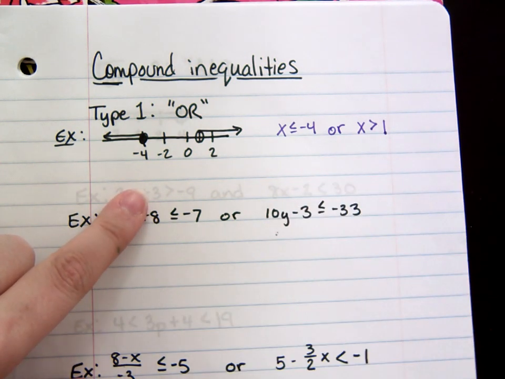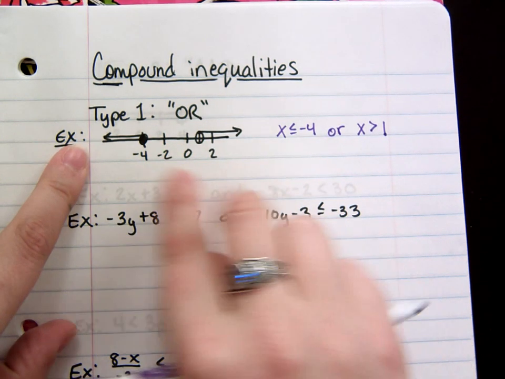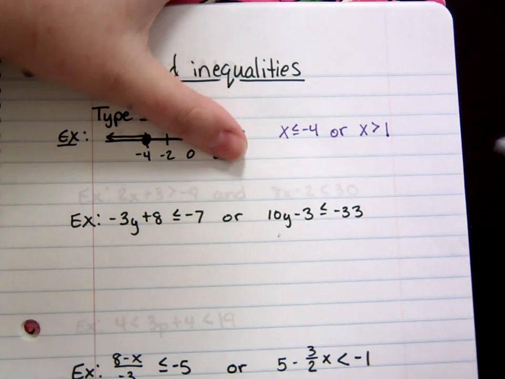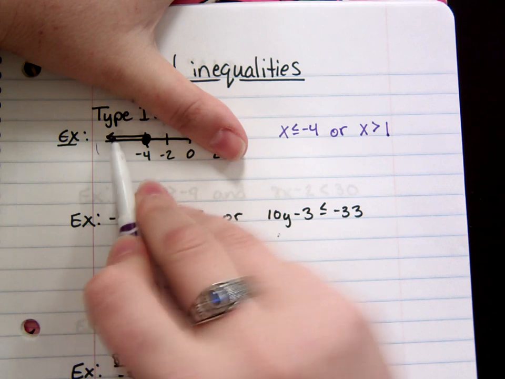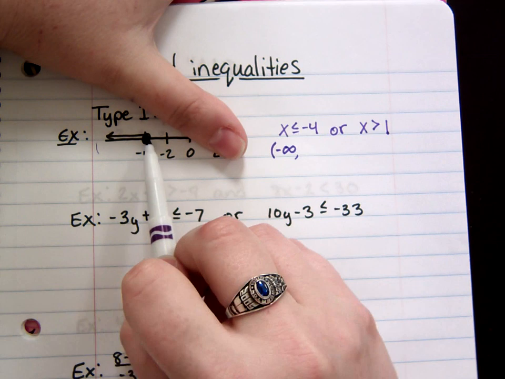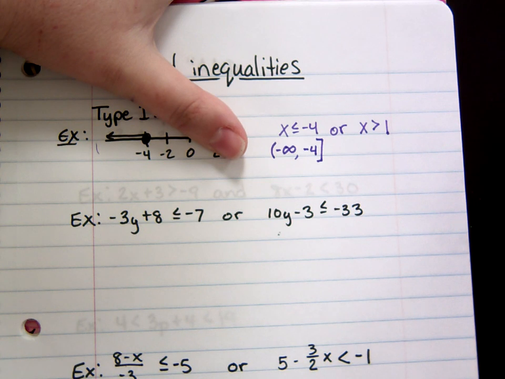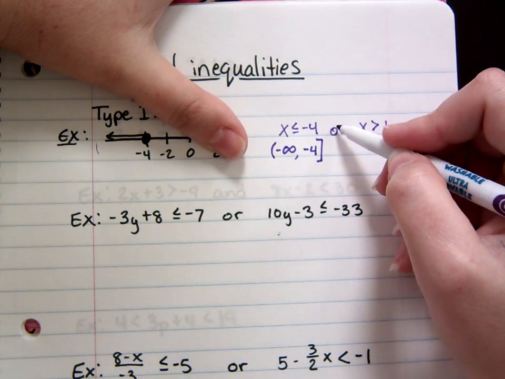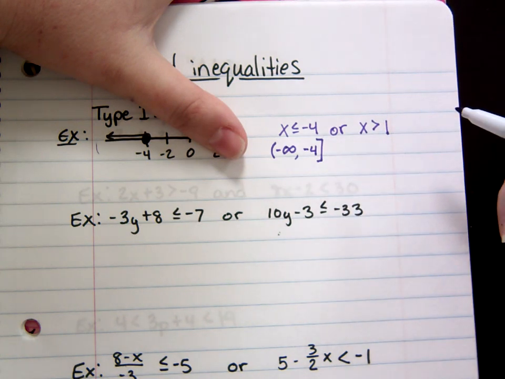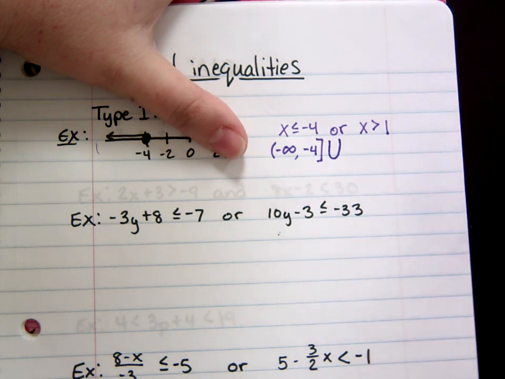For the interval notation on these, what you want to do is go left to right, same as before, and you take it in stages. So interval notation for just this piece. Okay, it starts at negative infinity. And as we go to the right, this piece ends at negative 4. And close that with a bracket because it's closed. So this inequality is represented by this interval notation. Or there's a symbol for that. It looks like a big U. This symbol means OR.